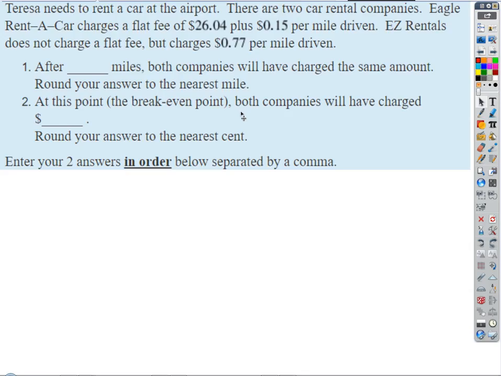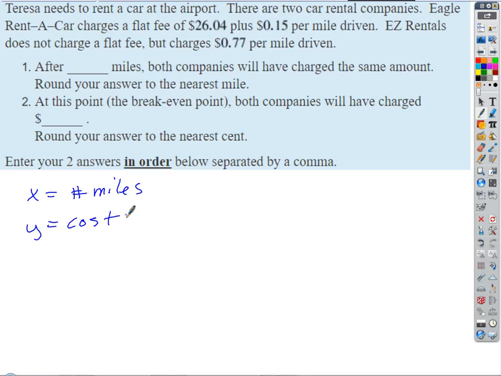The first thing I've always got to do is identify what the variables are. The variables are the unknowns, and typically the unknowns appear where in the problem? In the question. Yeah, those are the questions, right? So they want to know after how many miles. Number of miles is one thing that's being asked about, right? And then what's the cost? So the cost is the other unknown that's being asked about. And those make sense as being the variables, aren't they, right? So then what if we let x equal the number of miles and y equal the cost, right?